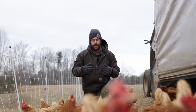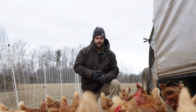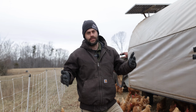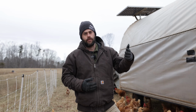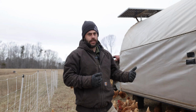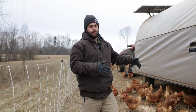That's really the way to make sustainable farming sustainable and regenerative, is by fertilizing the pasture with our table scraps. There's this common misconception that buying feed at the store for your chickens is necessary. And if we think about it on a grand enough scale, what's in that bag is the same thing that's growing in the field. It's the same thing that we buy from the grocery store. It's the same thing that ends up being wasted and not going on the table. So if we feed that to our chickens, we can easily eliminate external inputs into our backyard chicken flock. Reuse your table scraps and feed them to your chickens.